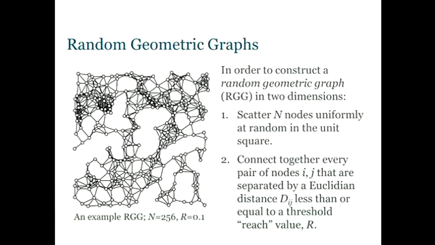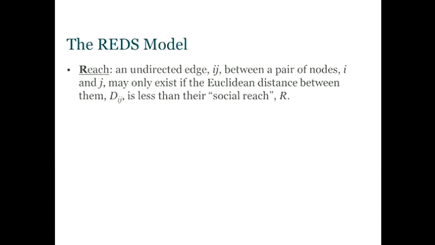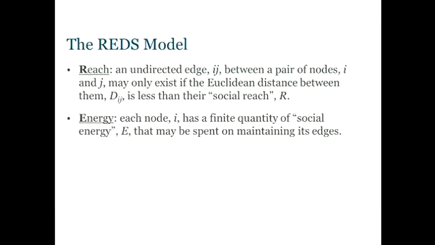So we use this as a starting point, but what we want is to be able to control some of the interesting structural properties of these spatial networks, in particular the strength of the community structure that they have. So that's where the REDS model originated. There was a previous ECAL A-Life paper that presented the structural properties of this network. Today I'm interested in simple processes on these kind of self-organized spatial community structured networks. So what's the REDS model? It's an acronym. So R is still for reach, just like in a random geometric graph. So there is a parameter R that defines a maximum edge length. E is for energy. Not every edge is affordable.